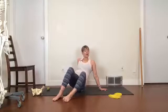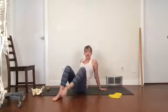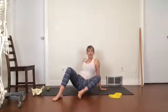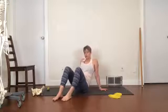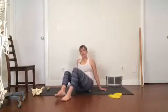So it kind of depends on what your function is and if you can do it. It's not that you have to go there. If you can't get your ankle up there, then don't do that. You can just come onto the outside of your hip and then just slide that leg bone a little bit and change the orientation and then just explore there. All right, good. And now let's come to the other side.